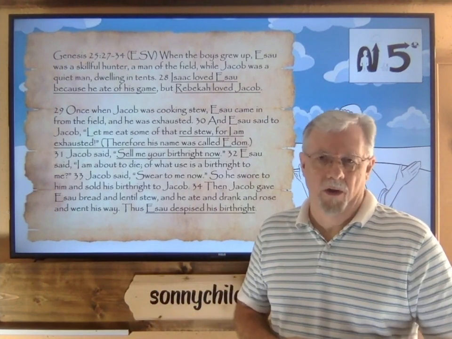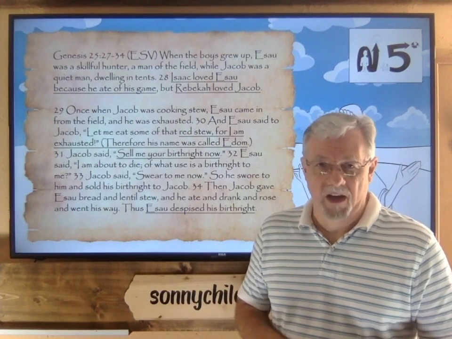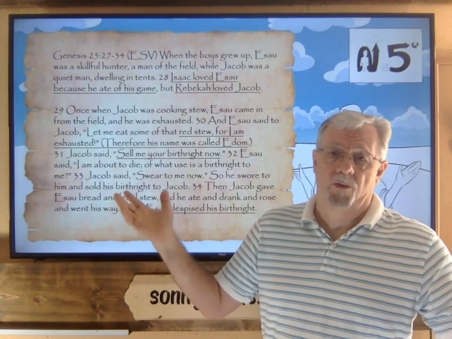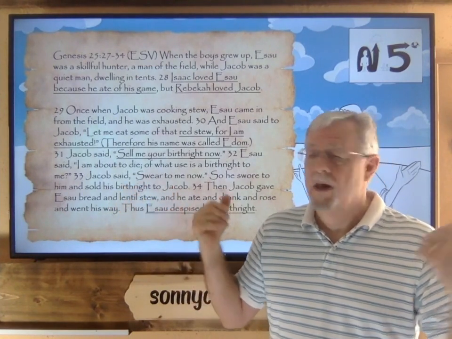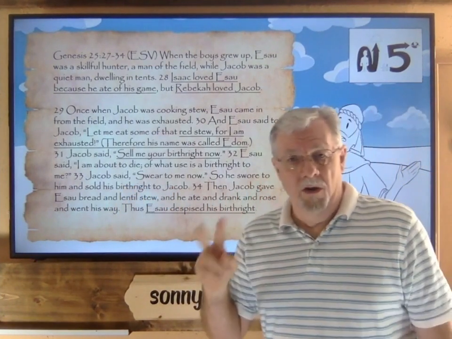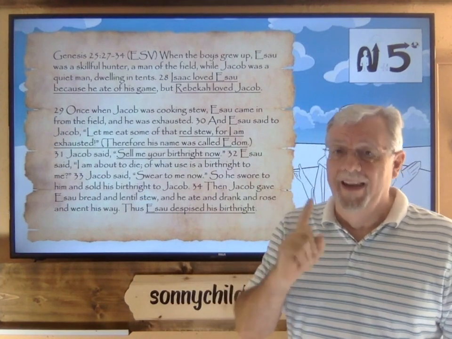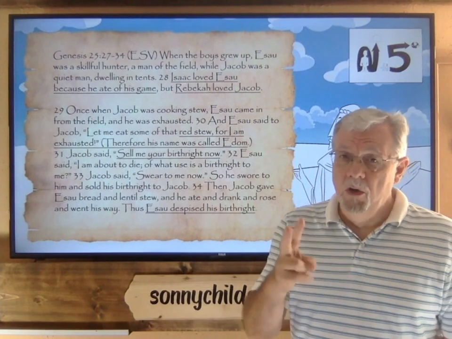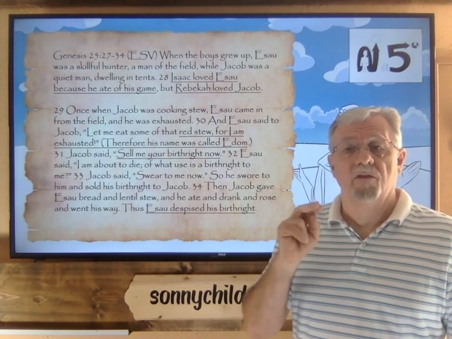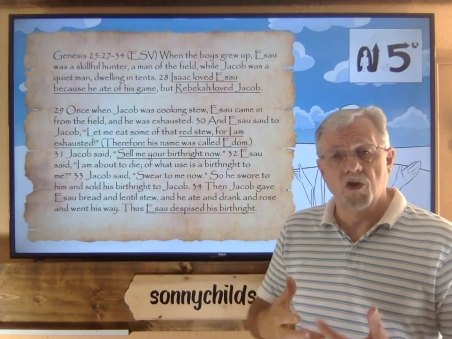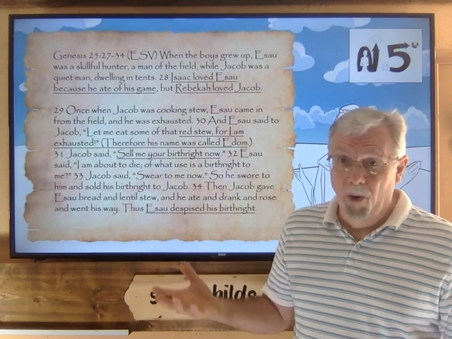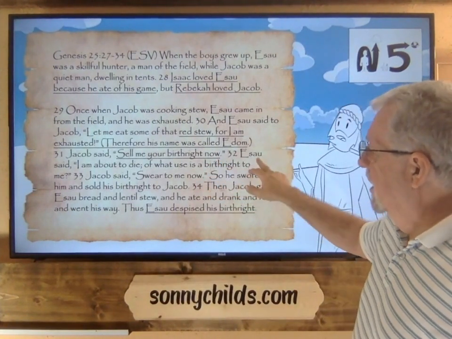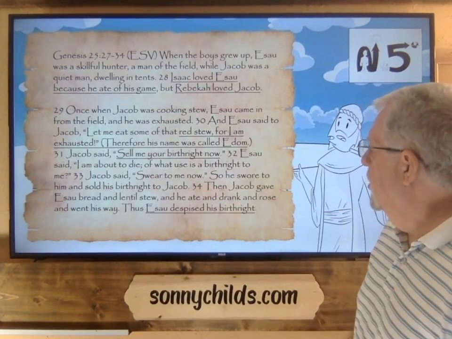But he's so hungry, he makes a really foolish mistake, and he says to his little brother, look, what good is my birthright to me? I'm starving to death over here. And so there's two things that went wrong here in this passage. Number one, it was not nice of Jacob to do that to his brother. Number two, it was really not good of Esau to not treasure his birthright, to give it up for a bowl of stew. Really? He says, sell me your birthright now. Esau said, I'm about to die. What use is my birthright to me?